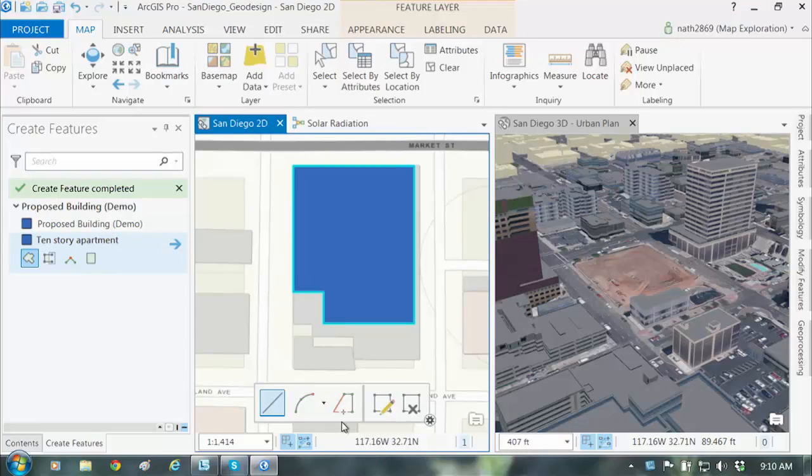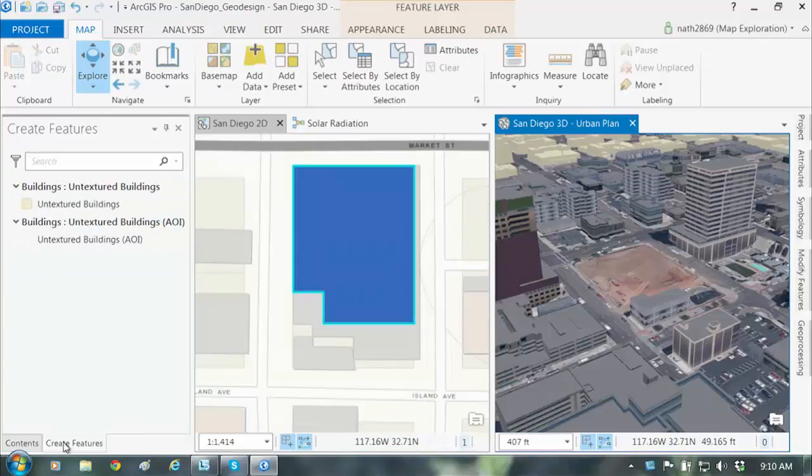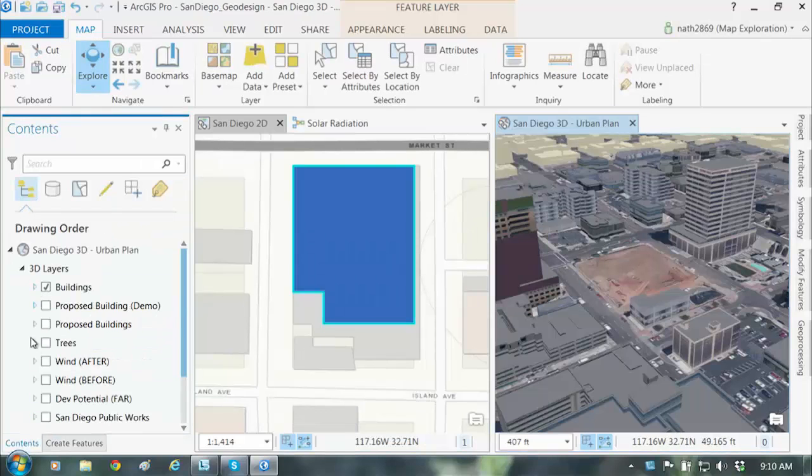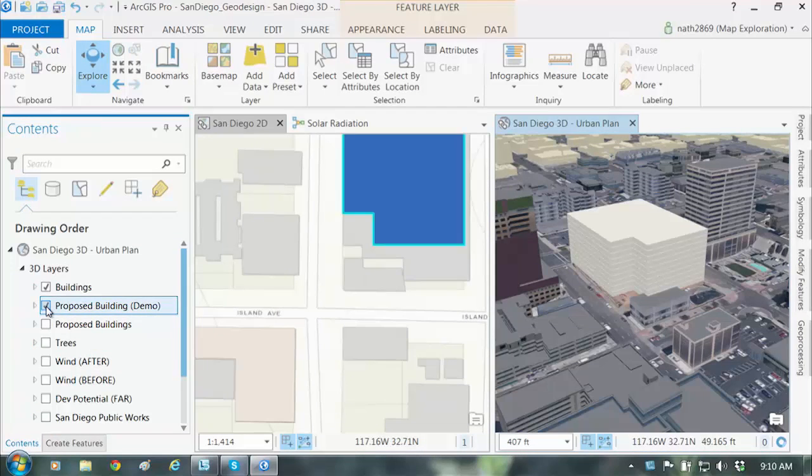And I can rely on this. That's why I edited it in 2D. Nice and simple to do this kind of top-down view. Now what's going on here in the 3D view, right now we don't see anything, but if I turn on that same layer in 3D, you can see that it's got a representation like this. And again, this is just a polygon, but we're using one of these procedural symbols to render it.